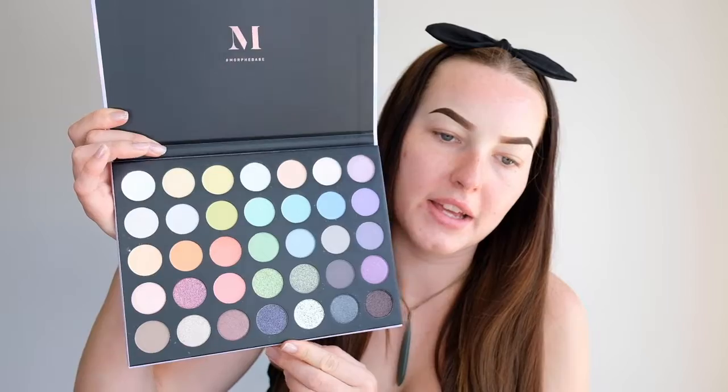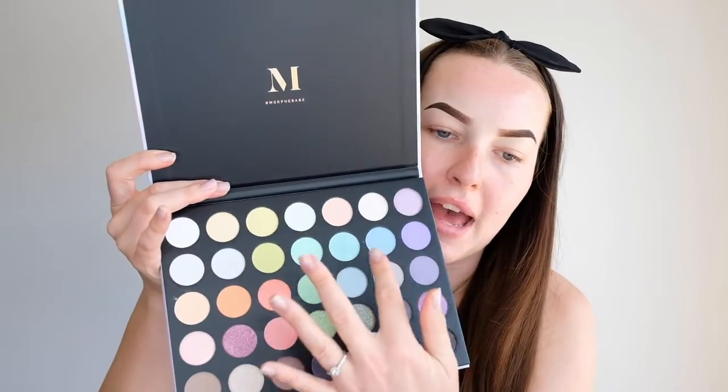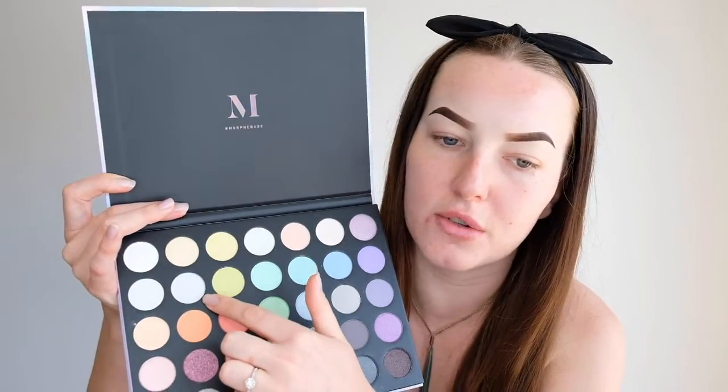If you haven't seen the palette, this is what the shades look like. They're all pastels, so it does just kind of look like my light's washing it out, but they're just pastels. So we've got all the nice matte pastels here, and then we've got a pressed glitter and some shimmery shades. This one looks gorgeous. You can't see on camera, but it's like a shimmery white with a purpley blue, holographic kind of feel to it. So I'm so excited to start using this palette. I haven't used it yet. So let's just get right in and start the makeup, start the tutorial.